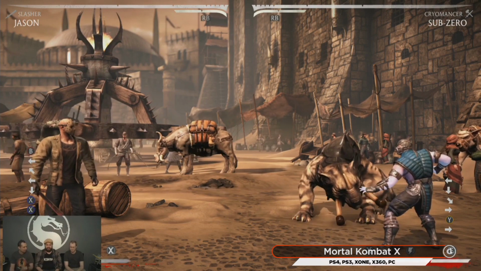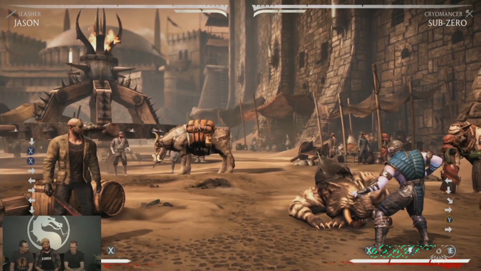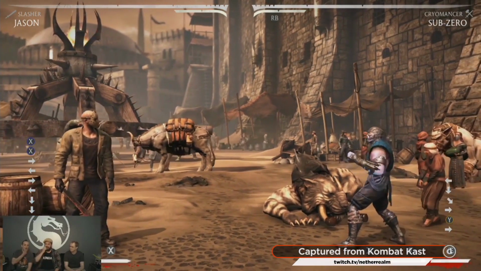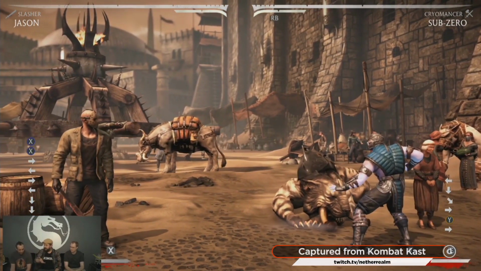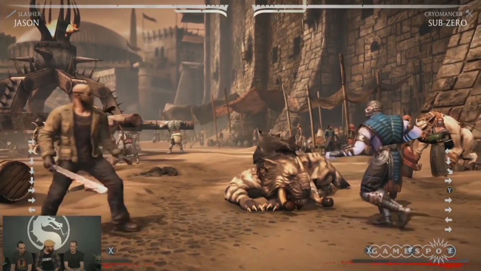Right. Awesome. So you can just drop combos with him, and then it just magically puts another combo up? Is that how it... No, not quite. You still get beat. So we're going to go ahead and get started. Let's show some Jason here, right? Certainly. So we got Slasher Jason. Right, this is his first variation.